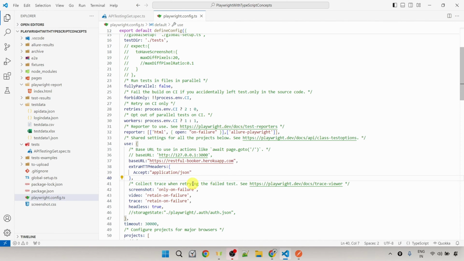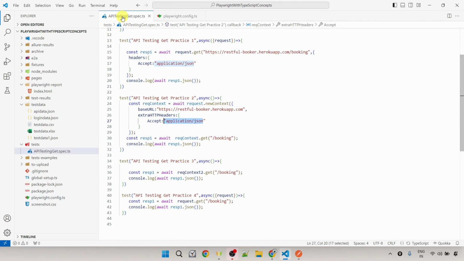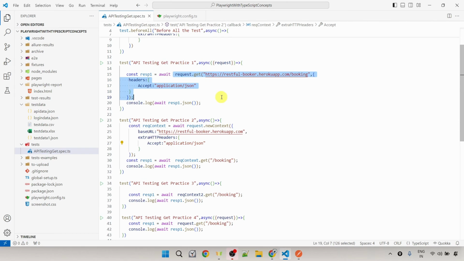And it depends on the configurations in your project for your APIs. So if they need some common headers, in that case, you can provide it at the global level and use it for all your test files. And if you need to provide a specific header, which is applicable for the specific HTTP method, in that case, you can provide it directly with the HTTP method like this. So accordingly, as per your configuration, you can use any of these ways.